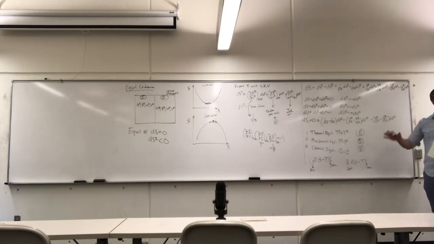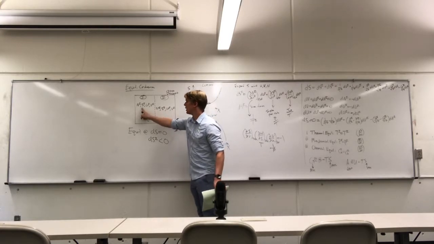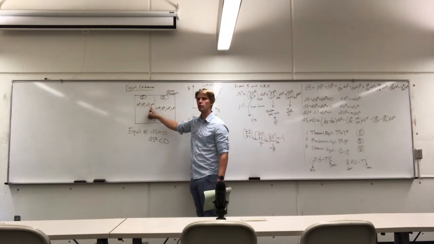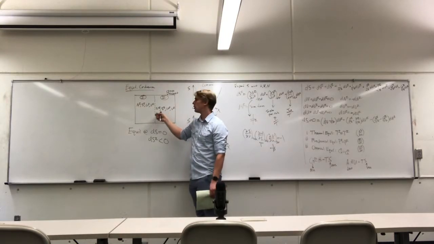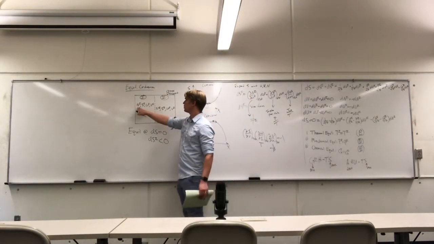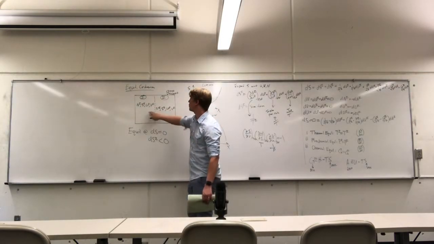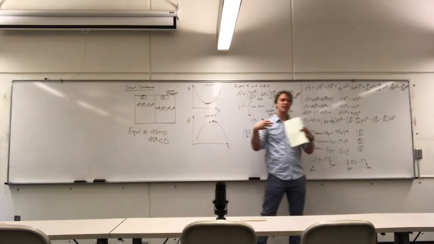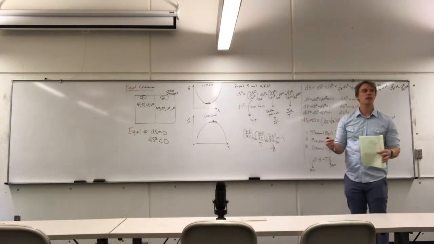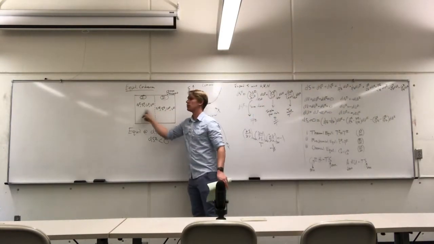So we have made absolutely no assumptions about what we're talking about here. All we have basically said is this could be any arbitrary system with any number of moles, any entropy, any internal energy, any specific volume or any volume. Same thing on the other chamber. This could be a solid, a liquid, or a vapor. We have made no assumptions. The only simplification that we've done so far is we have assumed that this is a single component system. When we get to multi-component systems, we're going to have to repeat this process more or less, but for a slightly different formulation of how we write everything out, because for a multi-component system, it changes how we keep track of these different properties.